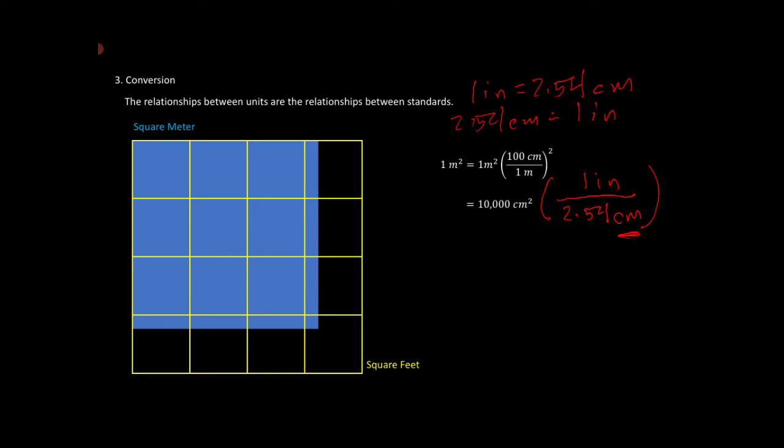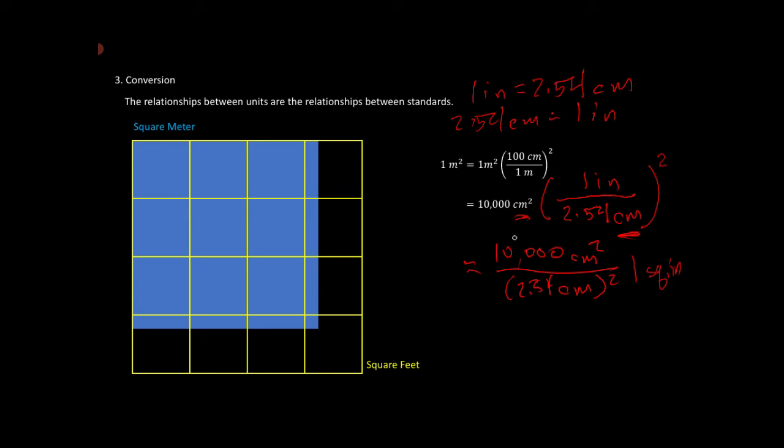Again, we look down here. We have 1 centimeter here and we have 2 centimeters here. We have to square that conversion factor. Again, we have to square that conversion factor. This is something that people have a lot of problems with. All right. So remember to square that conversion factor. And then we go on and we say, okay, well, I have 10,000 centimeters squared over 2.54 centimeters, quantity squared, times 1 square inch.